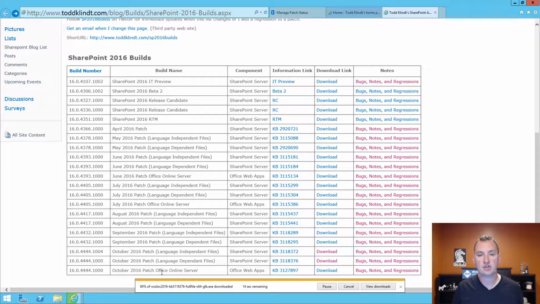Generally speaking, you shouldn't just arbitrarily put a cumulative update on because it's out. That's a good way to get yourself in trouble. Remember, with SharePoint updates, you can't uninstall them or revert back, short of wiping your farm out and restoring from backup. So you don't want to just put on updates, because if one does end up having an issue, you essentially have to wait until the next one comes out and hope it fixes your issue. And that's not always good for your production scenarios.